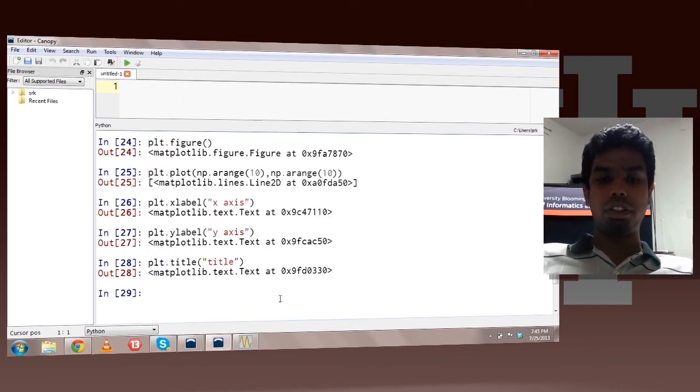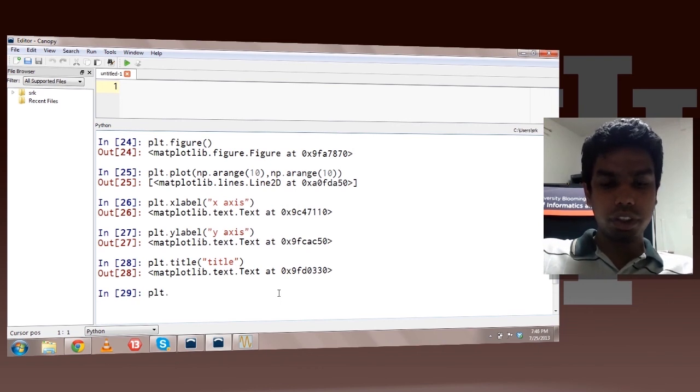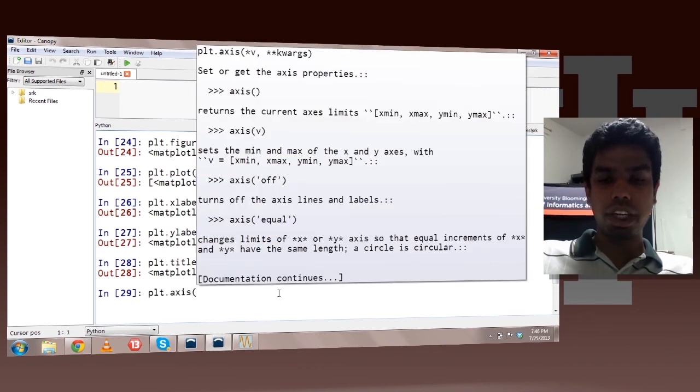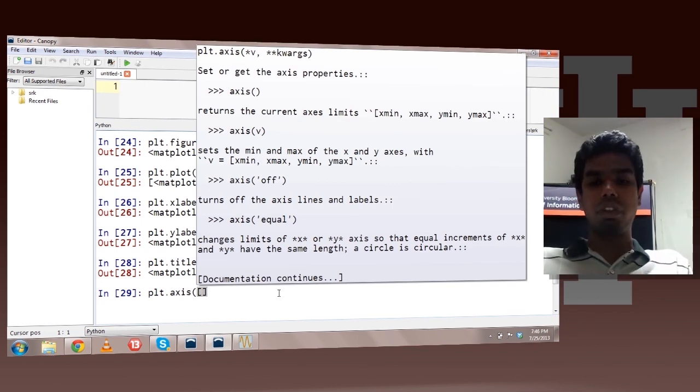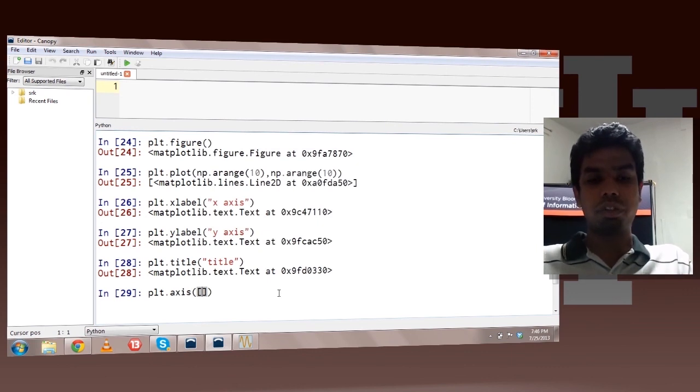I can change the values of the axes or the starting and ending point of the axes. So I can use the axis method for that. While passing the values, I would pass a list of values. In the list, I would first pass the lower x value, say I want it to be 1, and then the higher x value, say I want it to be 11. Then I pass the lower y value, say I want it to be 2, and the higher y value, I want it to be 12. So it is lower x value, higher x value, lower y value, and higher y value.